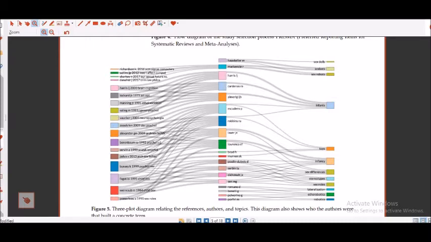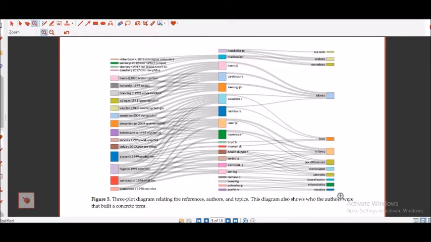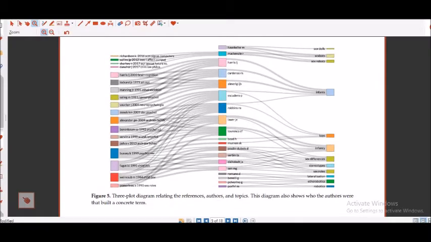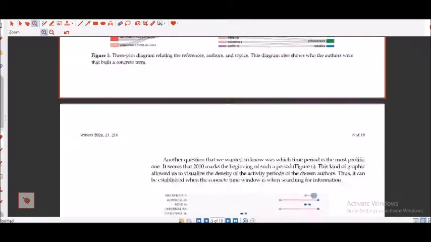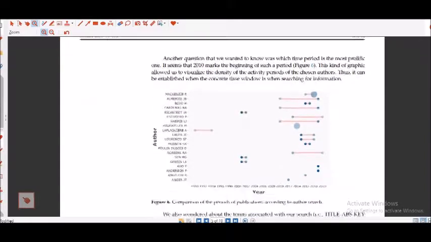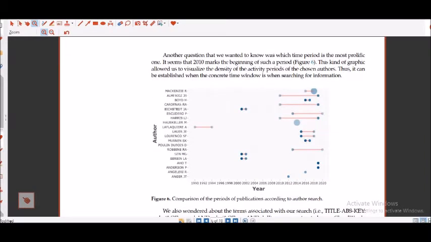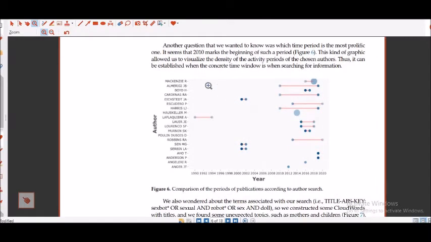Now, this diagram that you're looking at right now is a three-field plot relating references, authors and topics. This is taken from WOS. WOS gives you the leverage, and if you have got the access, you will be getting all these things, and you can go ahead and publish. This is another thing which is fantastic. This is also available because I have done a little bit of work on that side, so I know this tells you about the author and year.